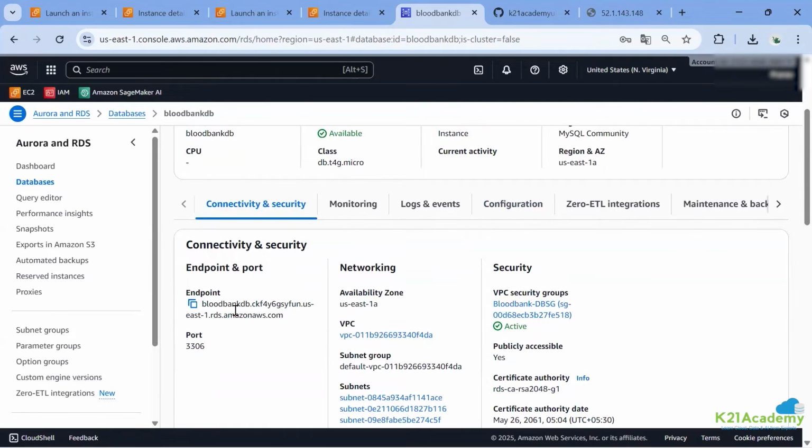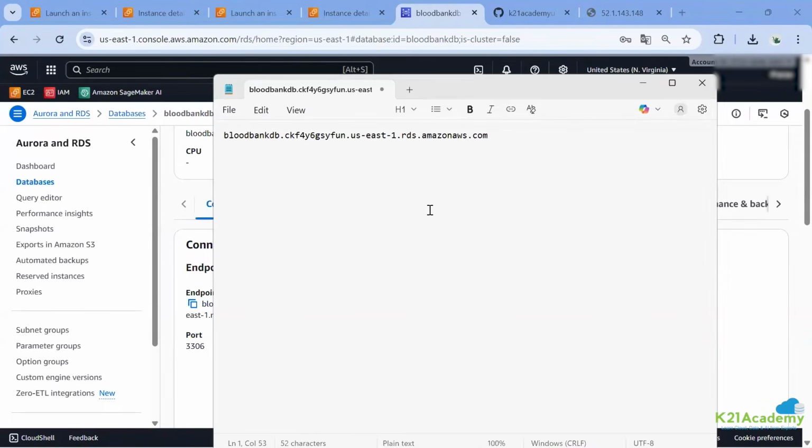Let me copy the endpoint and open a notepad where I can save this. So I've opened a notepad and saved the endpoint in here.